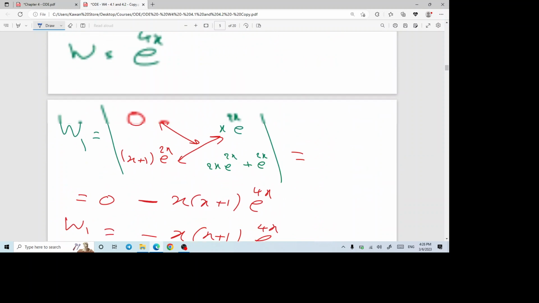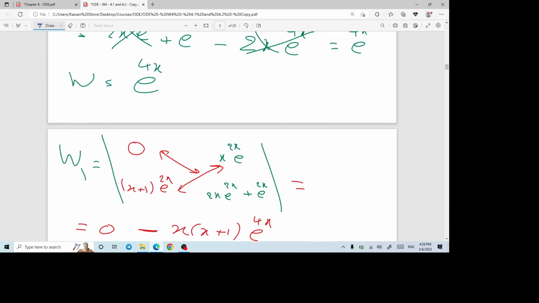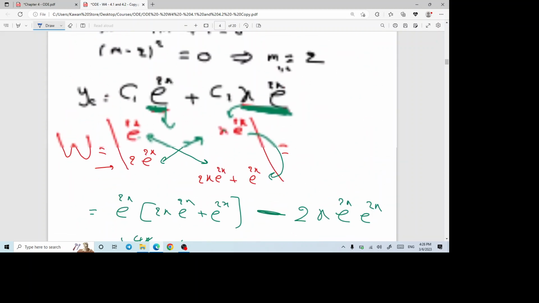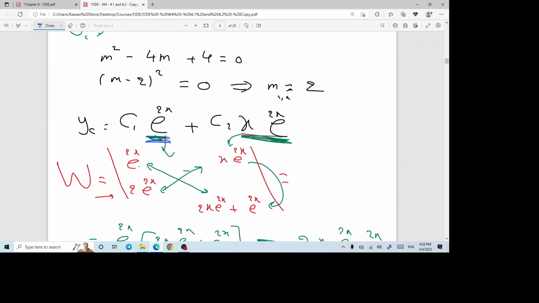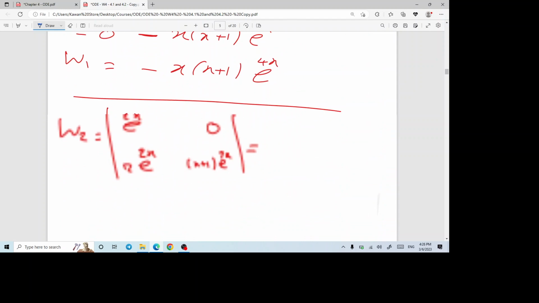So the auxiliary solution is very important. Do not make a mistake. Before solving the whole differential equation, I think you need to check the auxiliary solution two times, because if that one is wrong, everything will go wrong. Understood? So when you find yc, be very, very careful. Understood? Good.